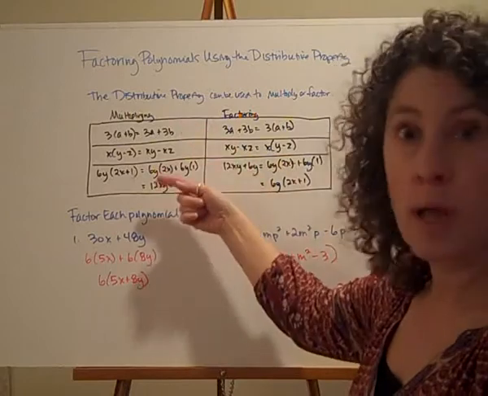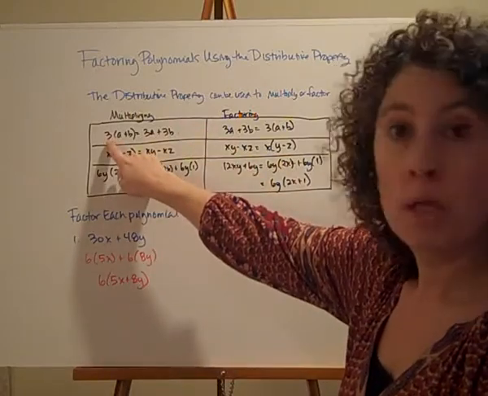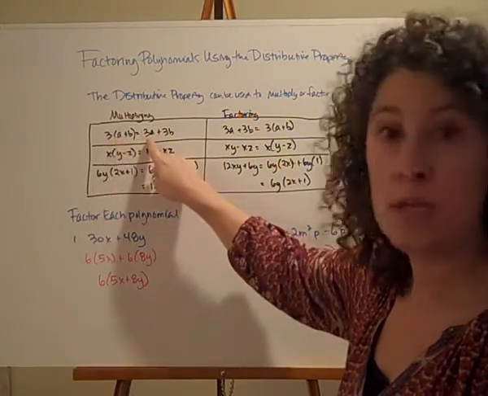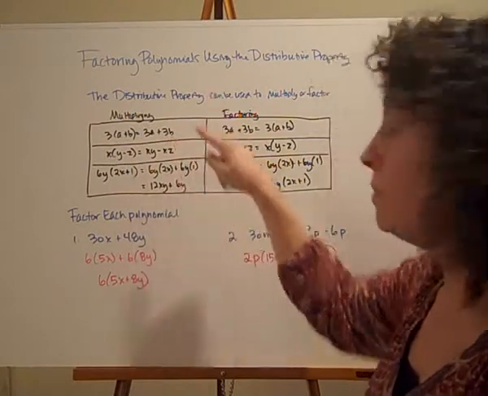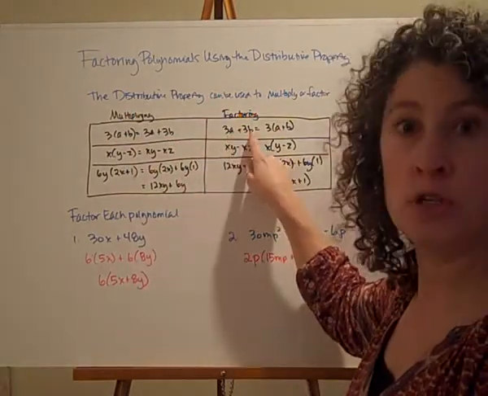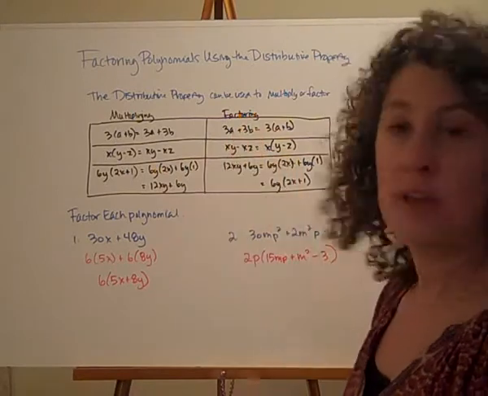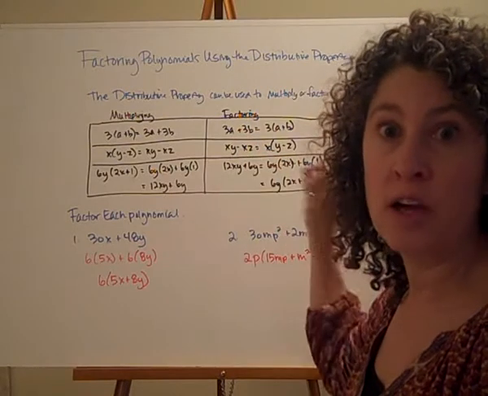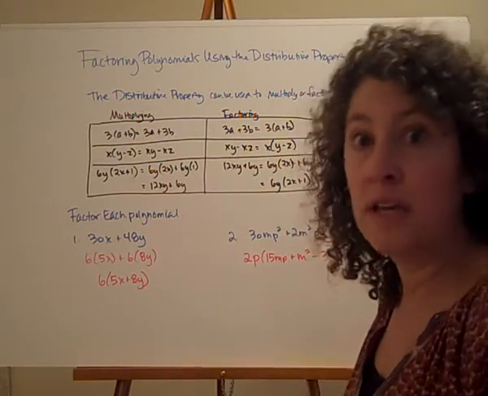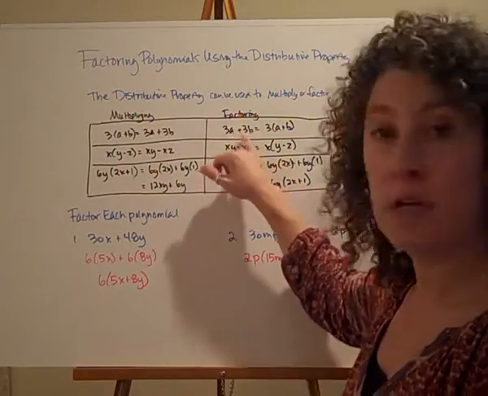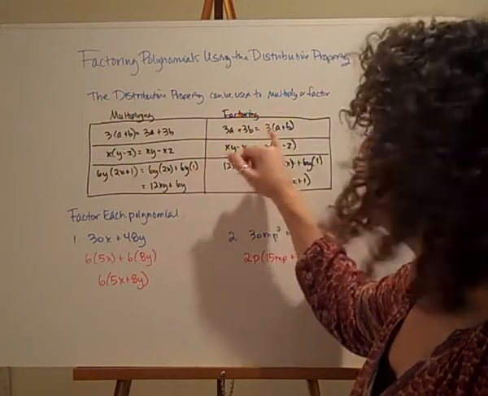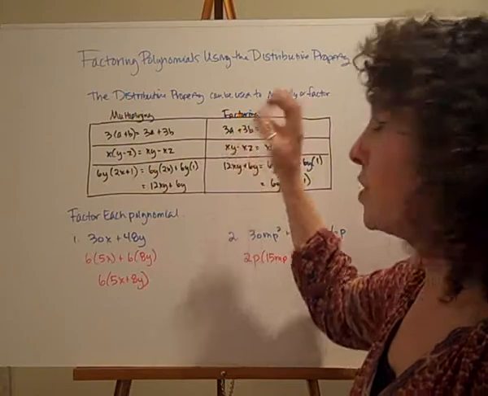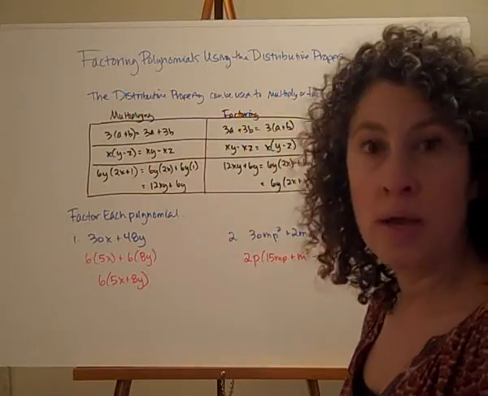So when we're multiplying, we looked at taking a monomial in the front here and distributing over each of the terms in a polynomial. So my 3, I'm going to do 3 times a, and I'm going to do 3 times b. When I undo that, I'm going to look at each of the terms in my polynomial and see if they have anything in common. So notice that both of these terms in 3a plus 3b have a factor of 3. I can take that out, kind of think of that as an undistributing. I take the 3 out of each term. 3a divided by 3 leaves me with a, and 3b divided by 3 gives me b. So I end up with the 3 pulled out in front and the a plus b as a binomial in my parentheses.